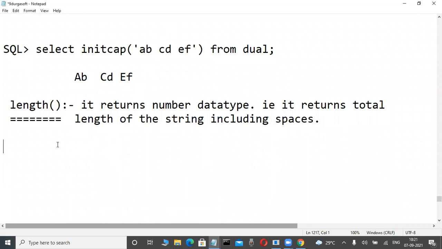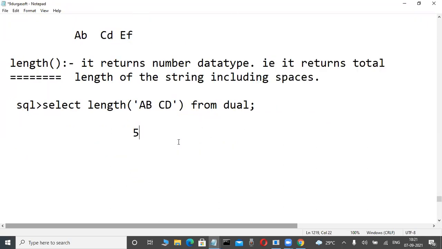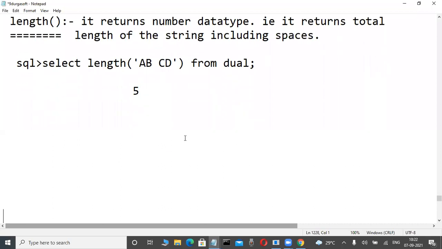Okay? One space will be one byte only. Write it. Example: select length of 'AB CD' from dual. Then automatically 5 is there, because I am giving a space.